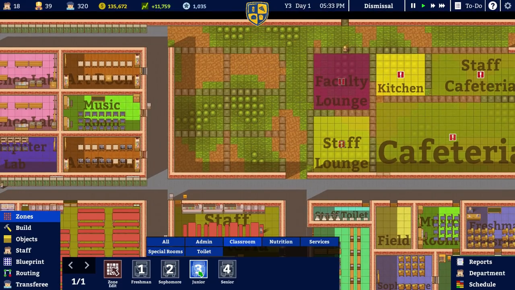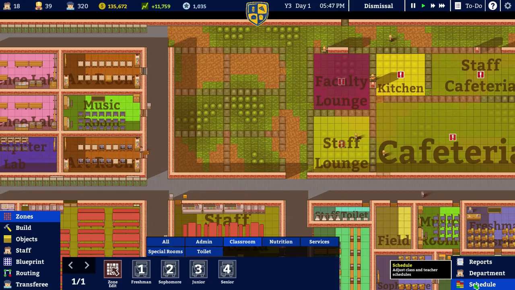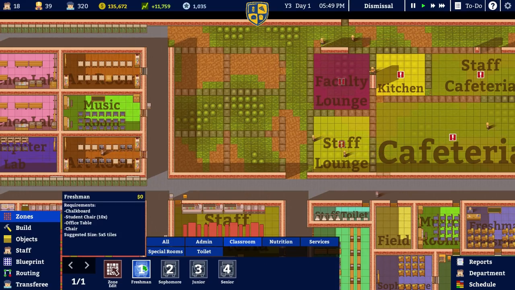Okay, we need more junior classrooms. So if we had one of each, that's fine. And then we put more. So if we have three junior classrooms and then one freshman, one sophomore, one senior, that should then redress that balance a little bit. In fact, that'll give them an extra one, which is fine. So let's have freshmen just there.